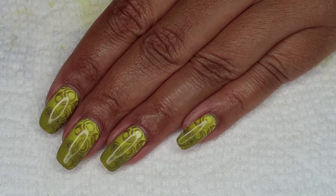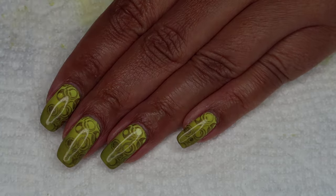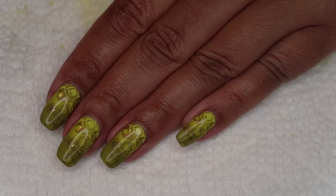I do want to give you guys some flashlight time so you can see that holo pop.